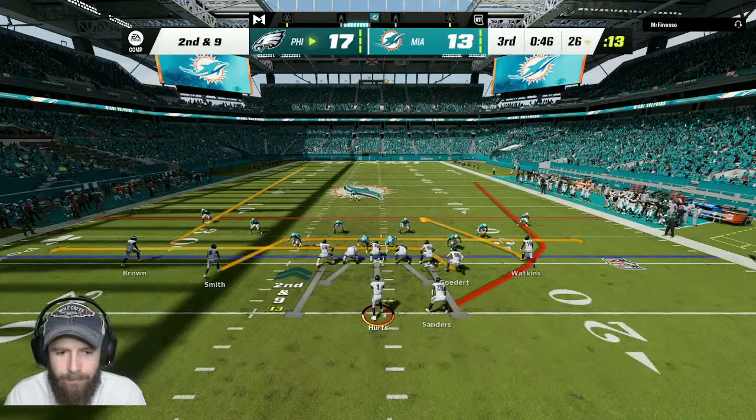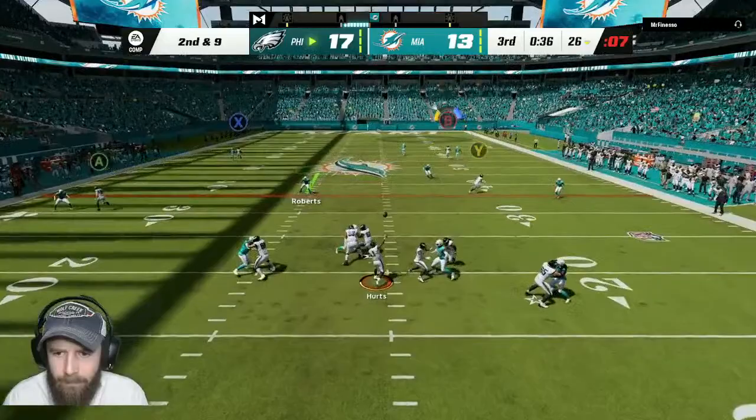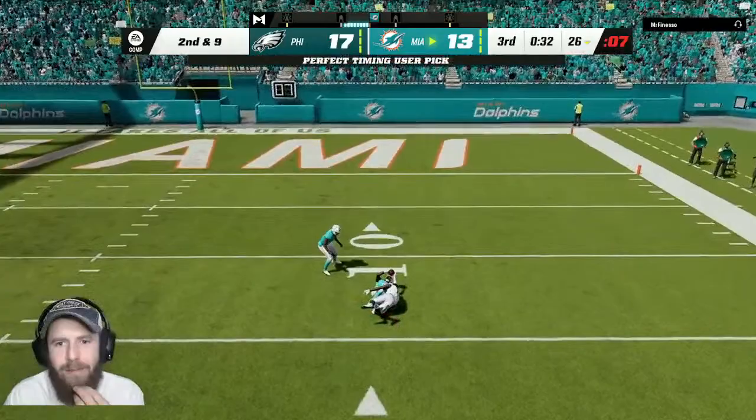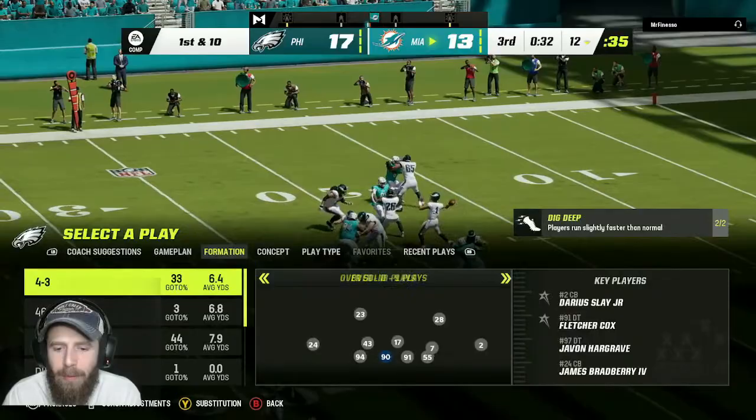18 running. On 2nd and 9, Hurts. We'll try to go back to the well, see if we can run behind everyone, and it's going to be intercepted by Javon Holland, who animates for the catch, and Quez Watkins does not. So took a shot, we burned them once, and then we get burned the next time we try it.